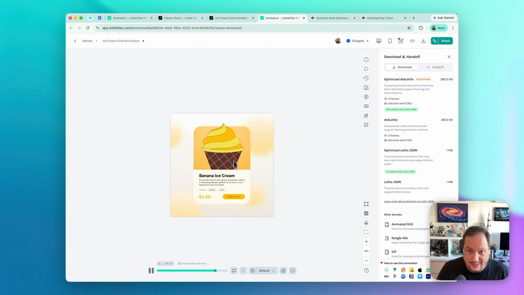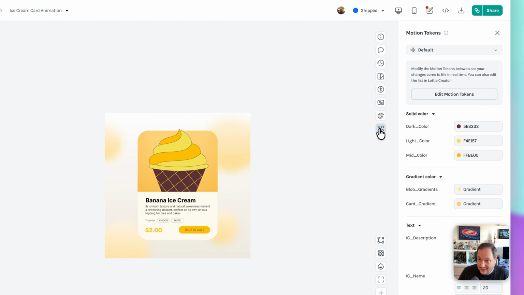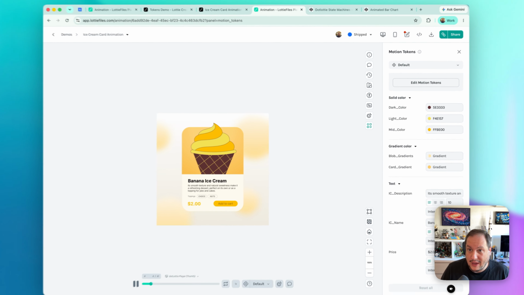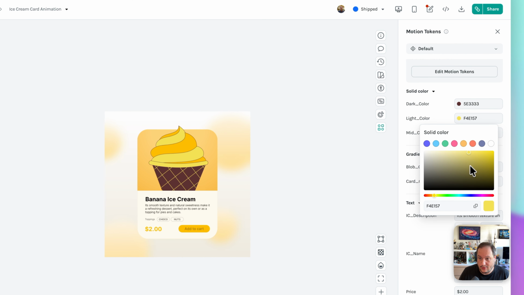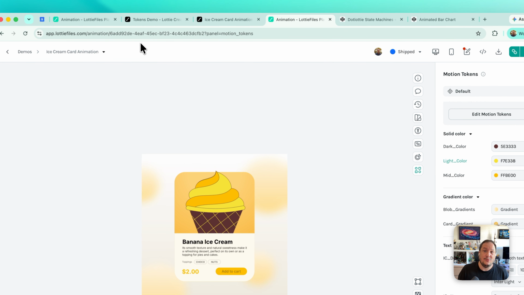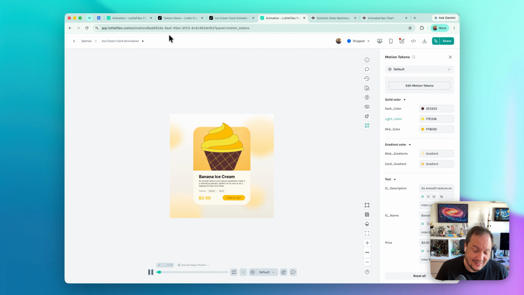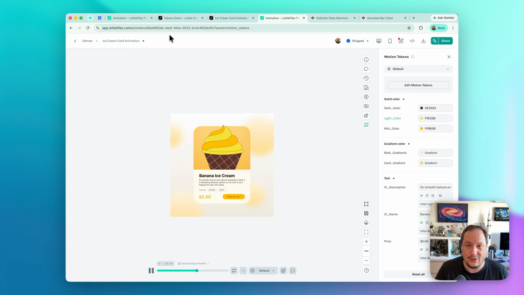Finally, one bit: any animation that has tokens, you can check the tokens that are being applied here, and you can modify them without even having to jump into Creator and make any changes that you want. So if you wanted to change this color for something, I don't know, something darker, right? You can do it and you can see it there, right? So, well, I hope this was really useful and you get started with tokens because it's such a powerful feature. It's dynamic animations for everyone.